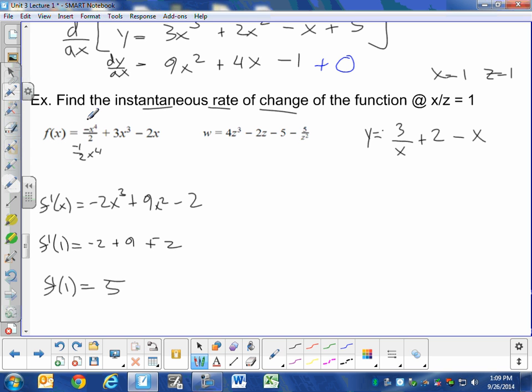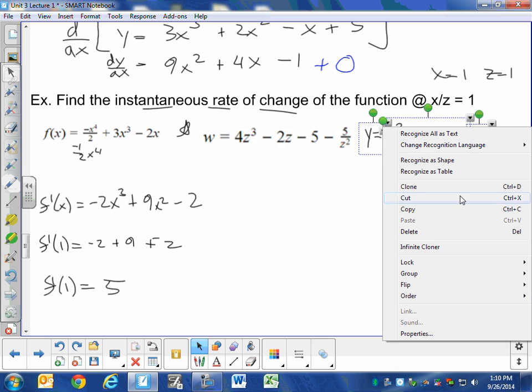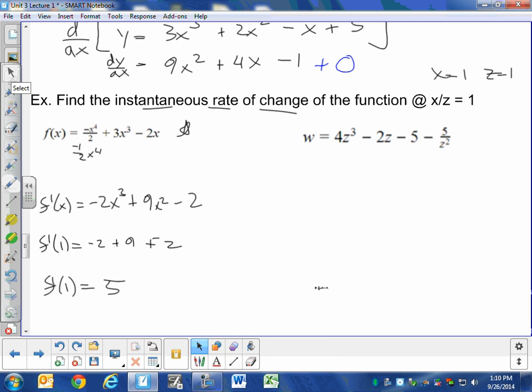Eventually, we'll be able to use our calculators to find the derivatives of the function anywhere we want, but not yet. So do these two. Actually, just do this one. We'll skip this one, unless you already wrote it down. But we got to move on. Let me not erase. Find the instantaneous rate of that function when z is 1.